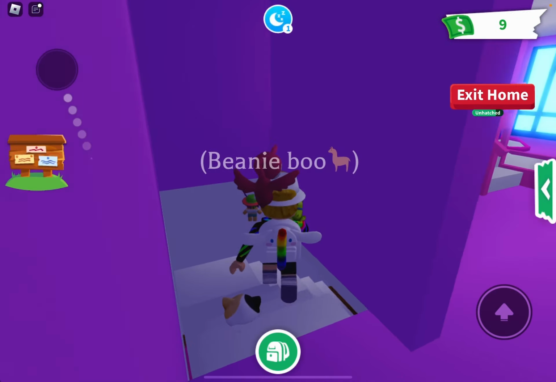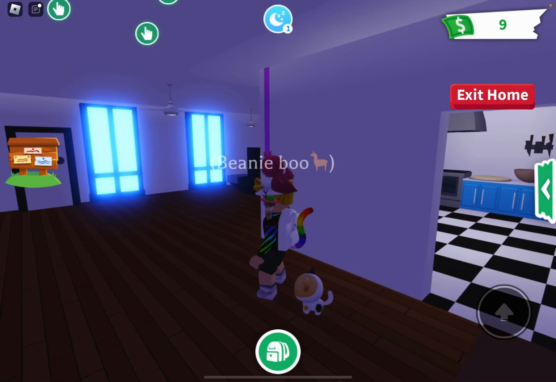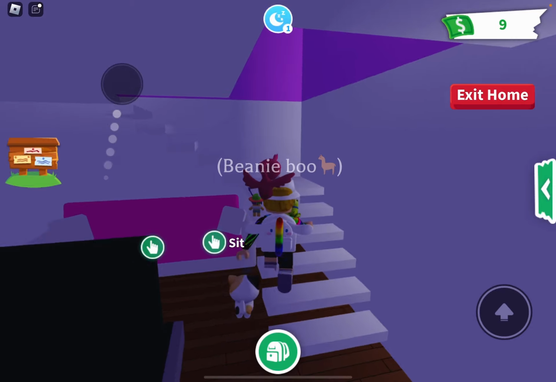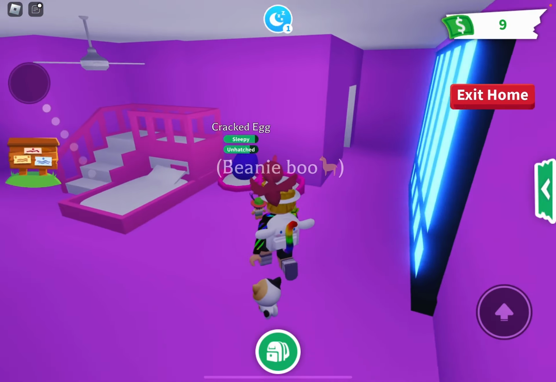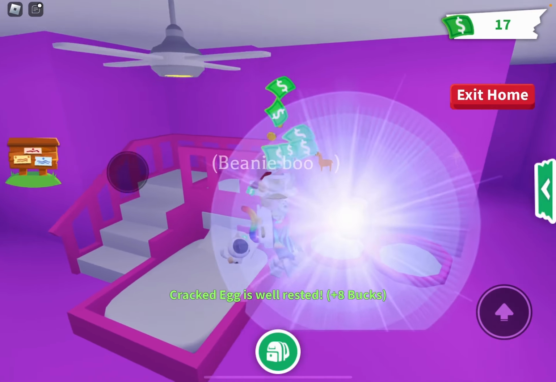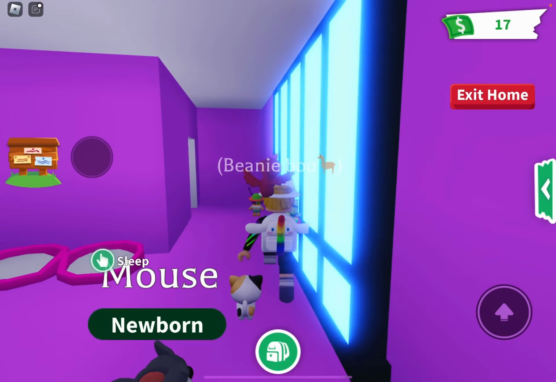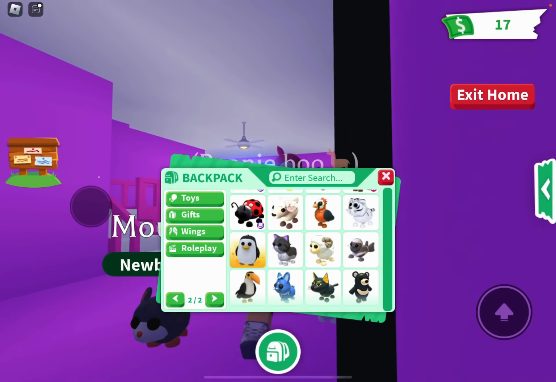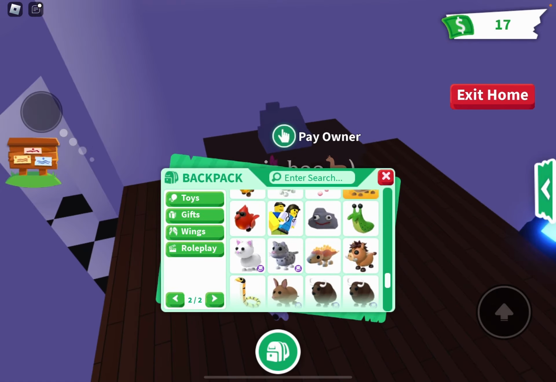Are they making a Barbie? I think they're making a Barbie house. A Barbie house. Because that whole room is pink. Look at this. This whole room's pink. They're probably going to make a Barbie house. What is it? Oh, I got a little mouse. That's adorable. I used to have a mouse, but I gave it away to one of my friends.